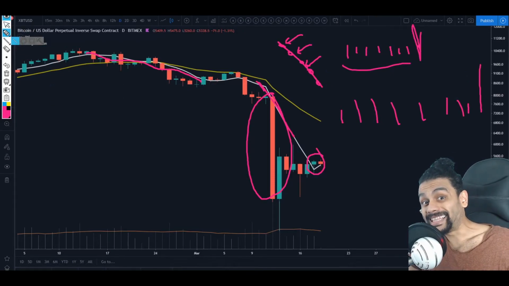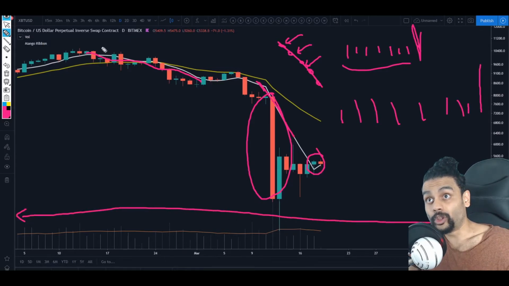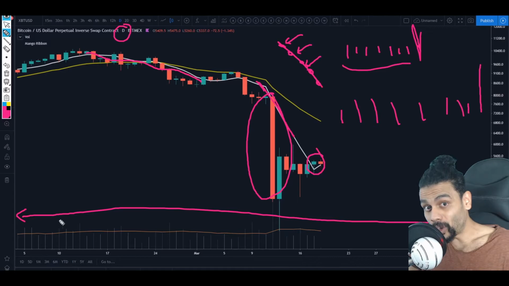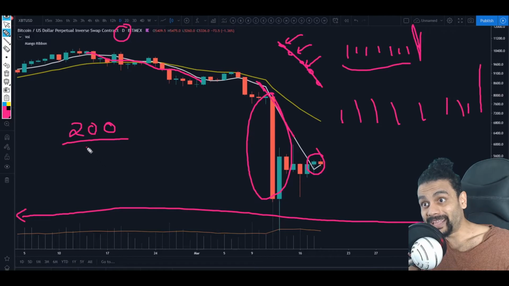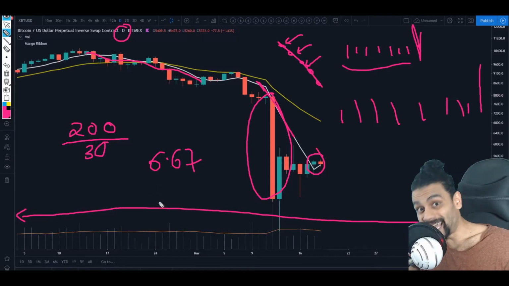It's essentially calculating the average price of the past 200 candles. So if you're looking at the daily time frame like we are right now, it's calculating the average price over the past 200 days. What does that mean, guys? 200, okay, divided by 30, what do you get? You get around 6-7 months. So it's telling you the average price over the past 6 months. Okay, so that's a lot of data points, so you know how well the price has been moving, either upward directionally or downward over the past 6 months.